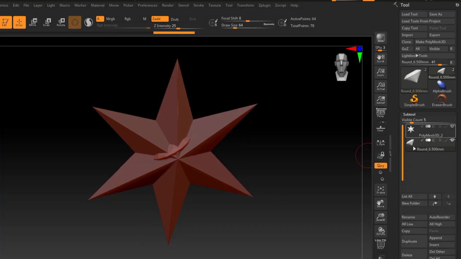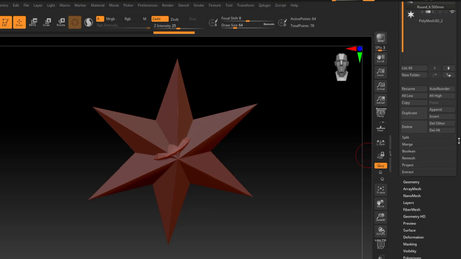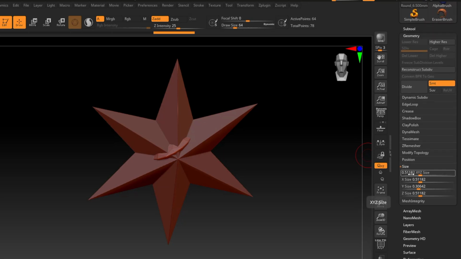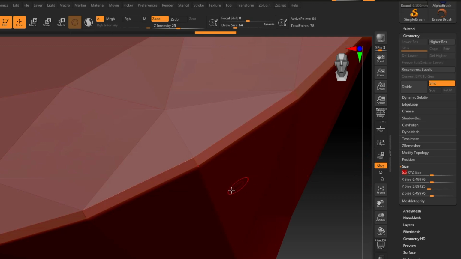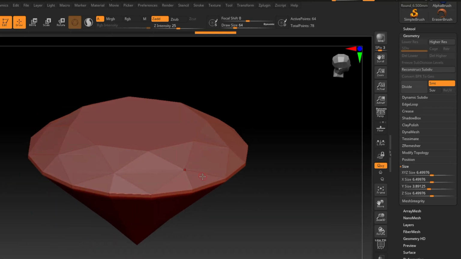One thing to be aware of: when you bring in a stone without bringing in a ring first, it may not actually be the proper size. So you do want to check before you continue. Right now my stone is labeled as round 6.5 millimeters. I'm going to go into the geometry palette and down to size. You can see it's actually coming up as 0.5 units, or 0.5 millimeters. So here I want to type in 6.5 because we're going to be doing a 1 carat, and hit enter. Now when I start building my setting around here, I can take measurements and everything is going to be the right measurements.